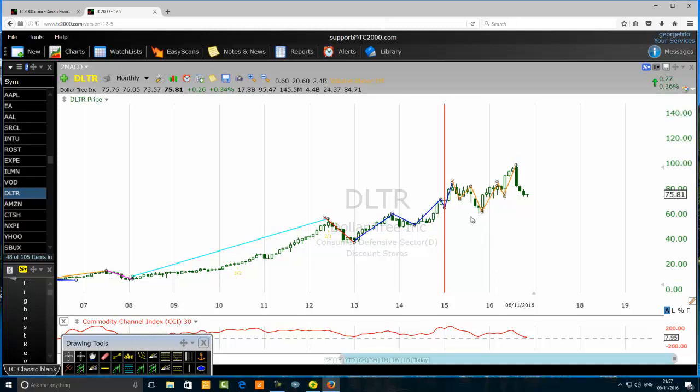because you can see that this impulse wave has ended here, but though the flat correction is starting here, the correction went above the impulse wave. All right, so people will be thinking that this is a multi-wave because we have a new high, but the flat correction will go above an impulsive wave.